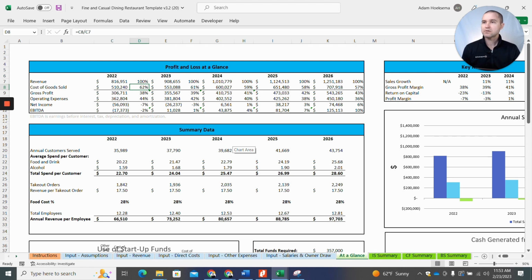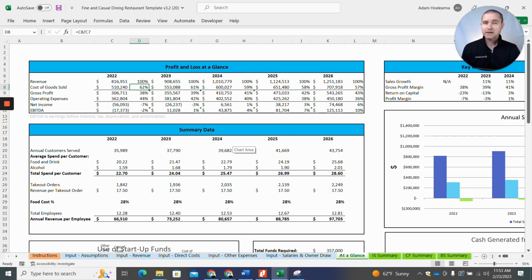So for example, in the restaurant industry, we found that the average net profit margin was just 3% across all of those businesses. There's roughly 450,000 sole proprietor restaurants in the US, and the average net profit margin was just 3%.